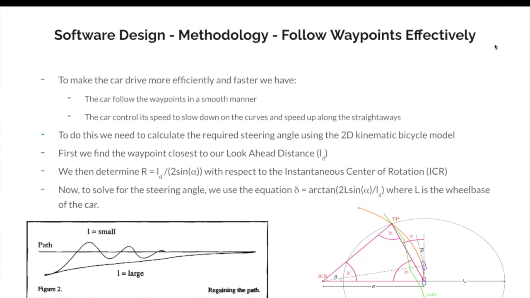If you look at the bottom left image, you'll see the effect of increasing and decreasing the look-ahead distance from the car. With a small look-ahead distance to a waypoint in front of us, we can see the oscillation that the car will have when trying to traverse to that waypoint. Now, if we increase the look-ahead distance to a large value, we see it traverses that arc in a much smoother manner, but it tends to overshoot. So it might overshoot the turn, for example. So really, we have to find the balance between look-ahead distances to get the smoothest driving possible without hitting a wall.